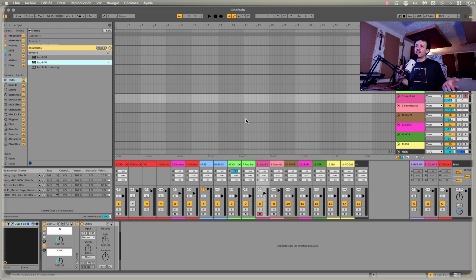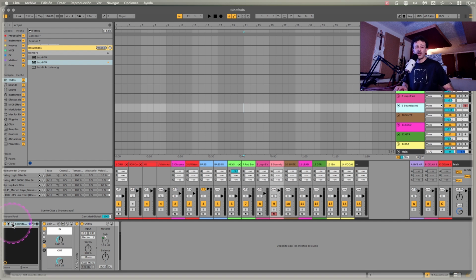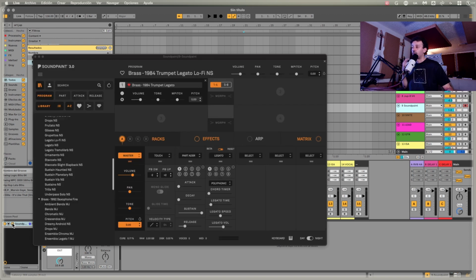You have so many gadgets that attach themselves to the sound of guitar players, like pedals, amplifiers, ways of processing the guitar before you actually hit the amp, and so much sound design around the guitar tones. That's a whole universe on its own. I will play a couple of examples right here, and the sound has evolved so much. And it's such a big world that I'd rather not get too much into it because honestly, I don't know enough about guitars. So let's start talking a little bit about brass section.